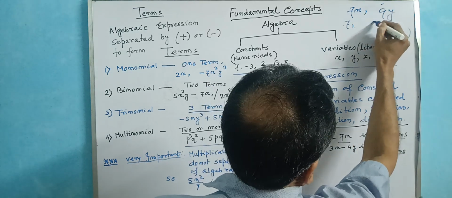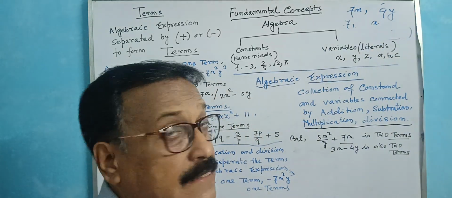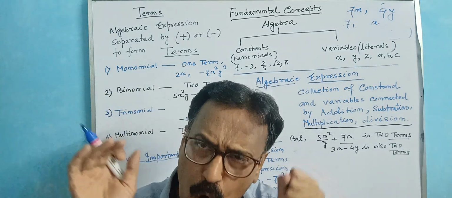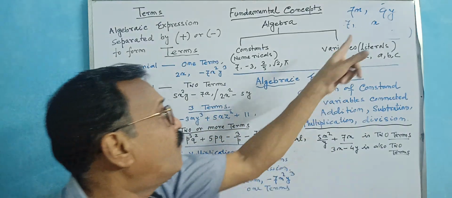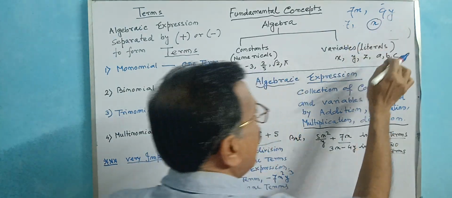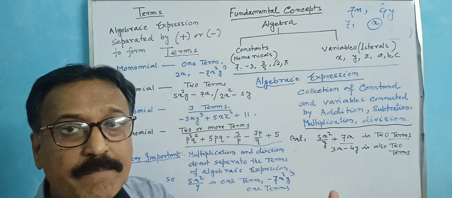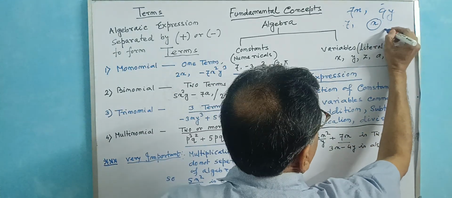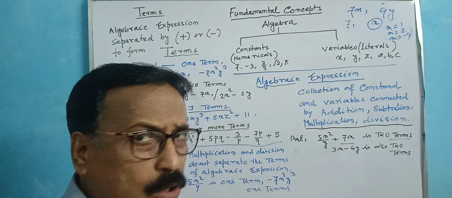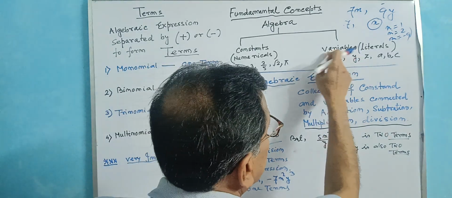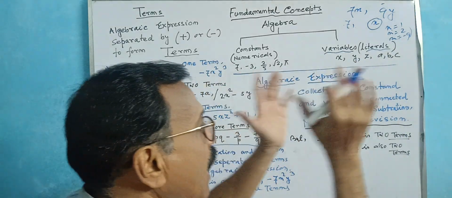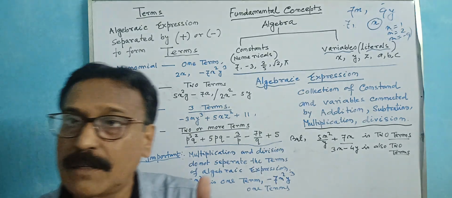And this is the x. x is called the variable. Why is 7 the numerical and constant part? Because the value of 7 is always 7, everywhere. But x is called the variable. What do you mean by variable? Variable means the value can vary, change. Maybe x is equal to 1, x is equal to 2, x is equal to minus 9. It could be. For that reason, this is called the variable. Or the literal part is x, y, z, a, b, c, d. This is called the literal. Now the combination of the two is the introduction of algebra.